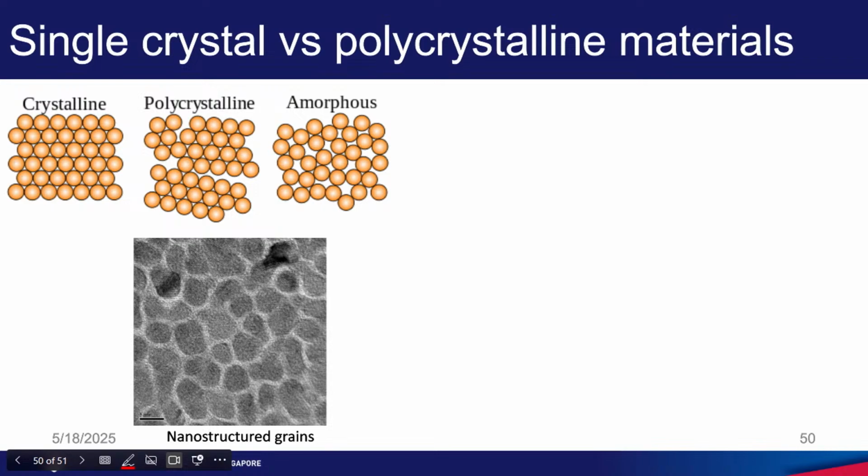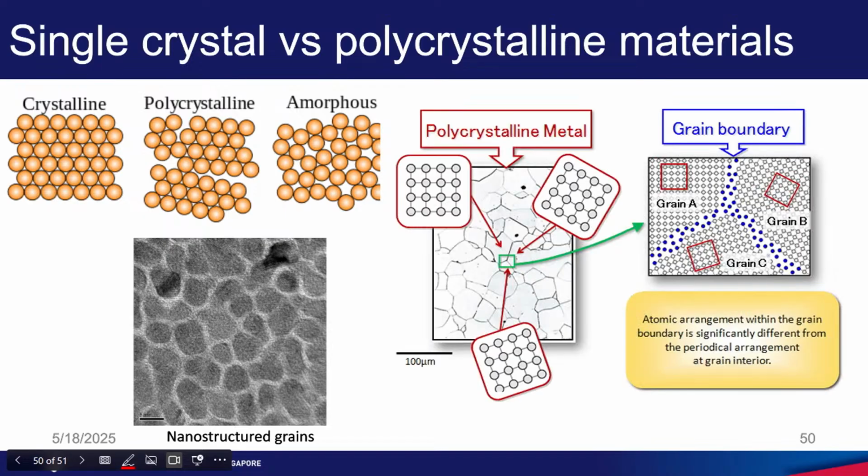This picture shows you the difference between single crystalline, polycrystalline and amorphous material. In amorphous material, the atoms are not in any order. There is randomness, there is no lattice. In crystalline material there is a lattice, and this lattice spreads over very large distances. In polycrystalline material there is a lattice, but you can see that there is one region, then there is another region and so on. There are many tiny regions which we call grains. In this picture, except the white region, all the other regions are grains, tiny crystals like this. Each region has a periodic arrangement of atoms and there is a grain boundary, which is the boundary between the grains.